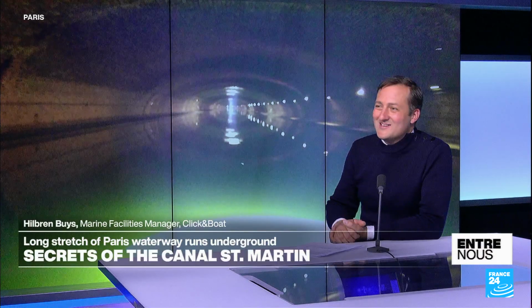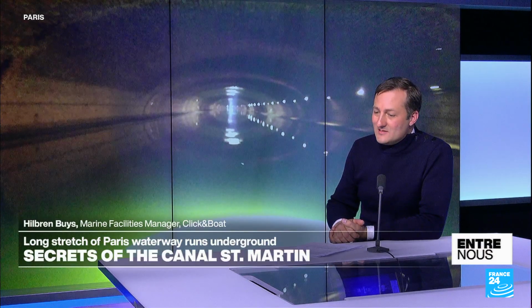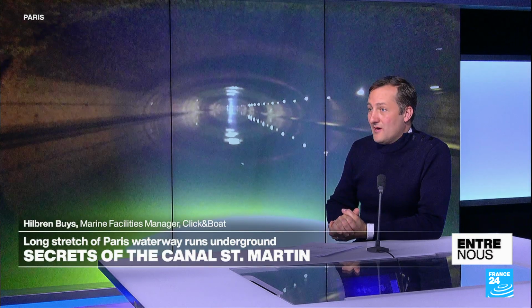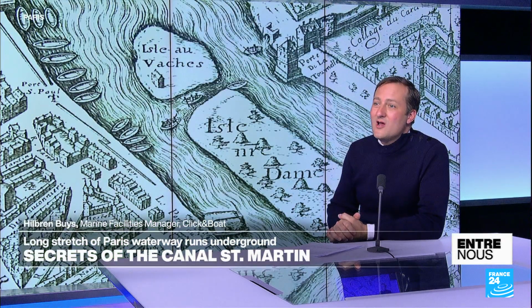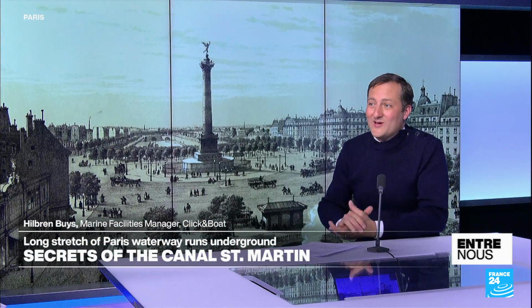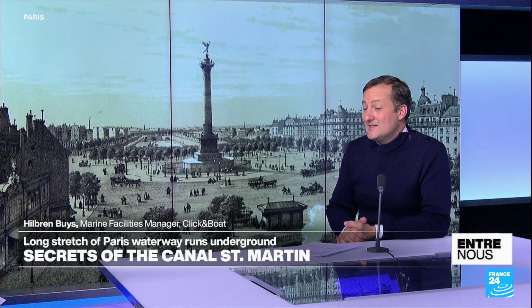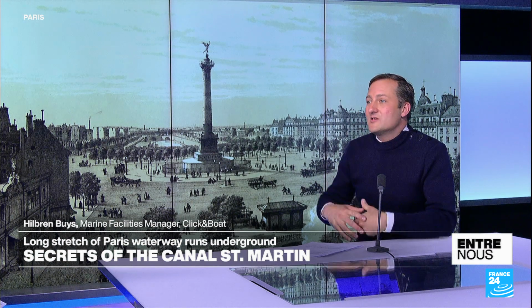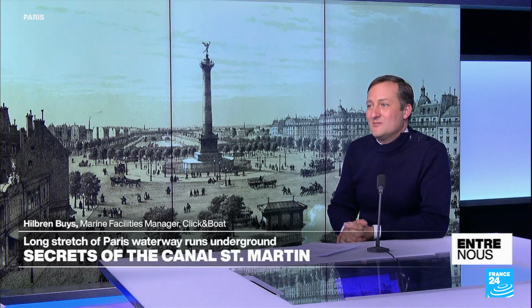In 1871, France suffered a humiliating defeat at Sedan in the Franco-Prussian War, and this created unsettlement in Paris. People were unhappy, afraid of the restoration of the monarchy and these sorts of things, and a new commune emerged around the Bastille Square. A series of people had put hands on an oil tanker, which had managed to sail underneath the canal and underneath the Bastille Tower, which itself is a commemoration of the Revolution of 1848, and set it on fire. So you see the thing turns in circles a little bit, but it's said that one could see flames gushing out of the tower itself and out of the tunnel at that time. So it was impressive.